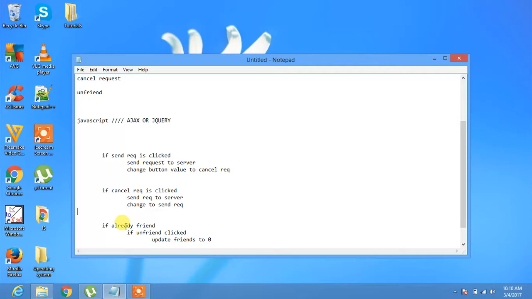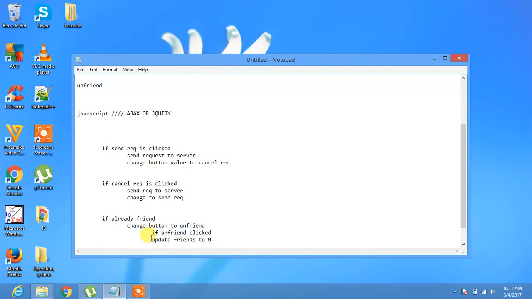Now if you are already friend with that person, let's indent that, change button to unfriend. So if you're already friend, you change that button into unfriend, and if unfriend is clicked, you update friends to 0.